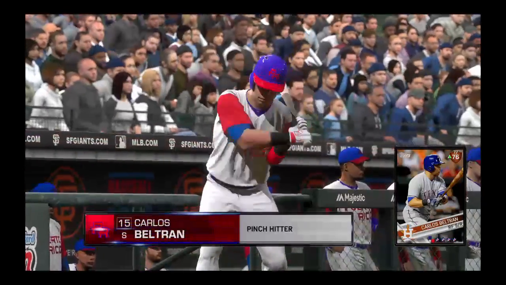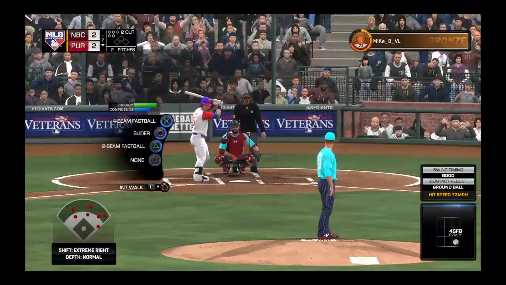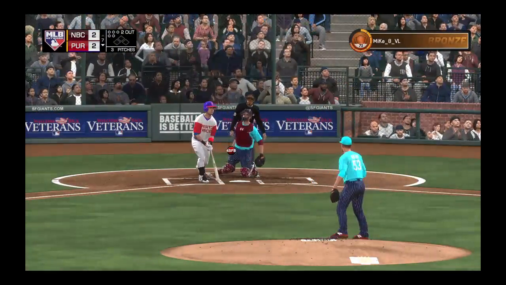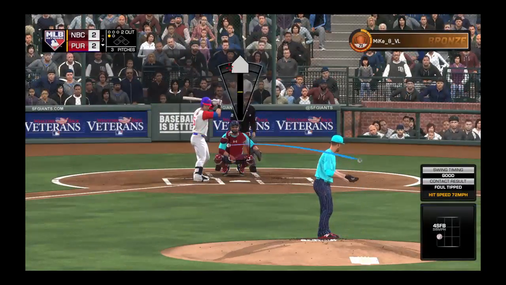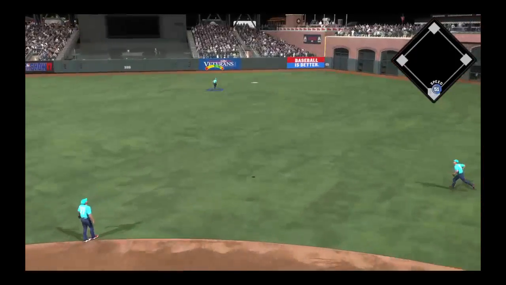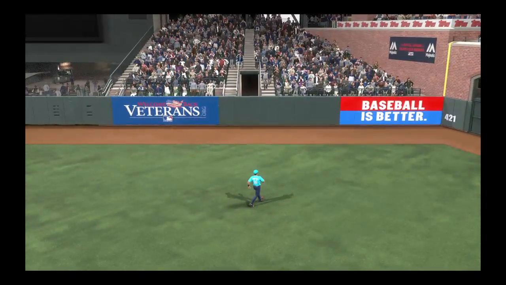Your attention, please. Carlos Beltran will get the call here as he'll hit for the pitcher. Carlos Beltran. And the first pitch is chopped foul at the plate for strike 1. Shot toward right center. And that will conclude matters here in the 7th.